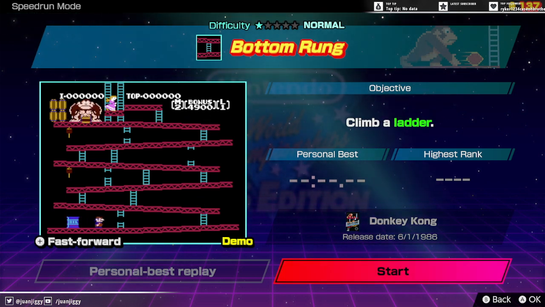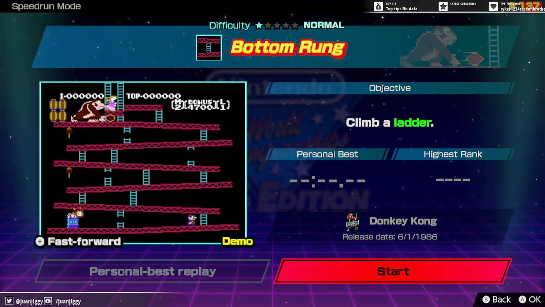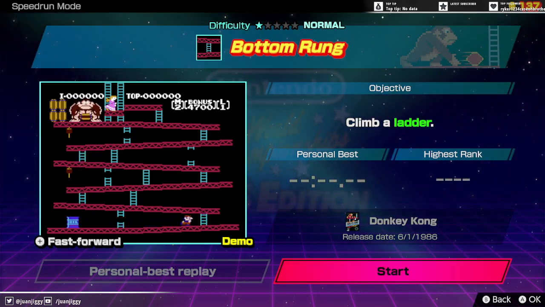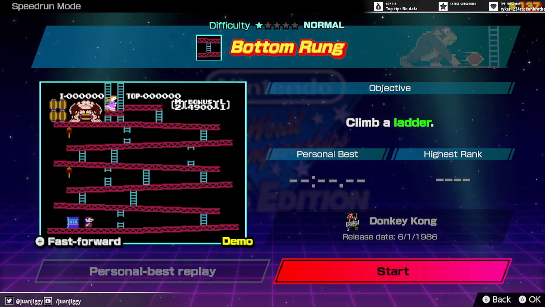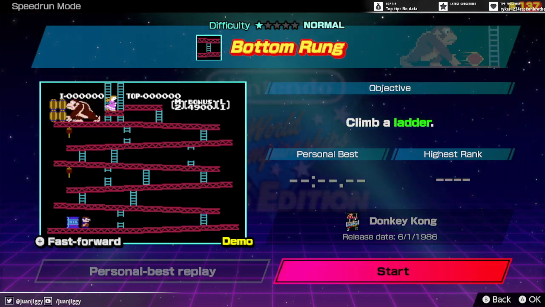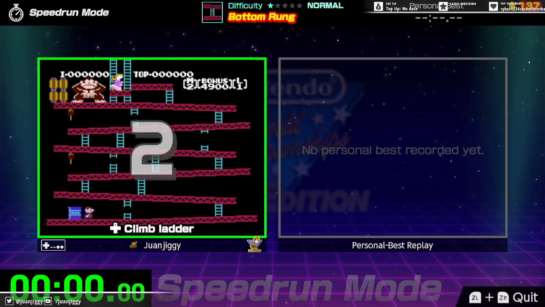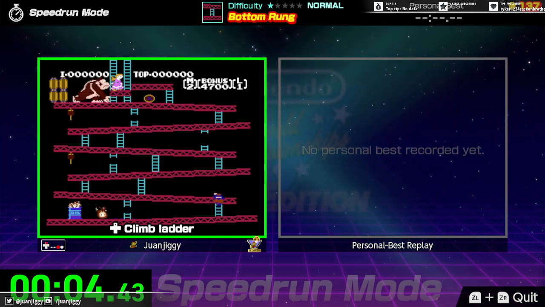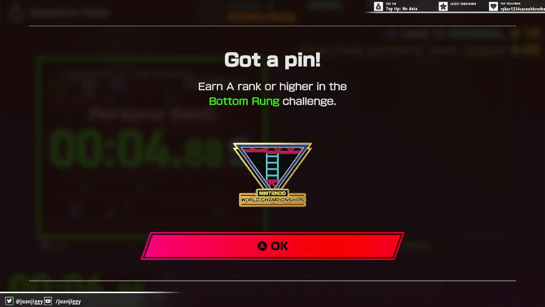So this first challenge is called Bottom Rung. We're just going to climb a ladder and we just need to try to do it as fast as possible. We're going to aim for S rank if at all possible. And if we have some trouble like we did with Kirby, we'll definitely just take what we can get if it's too difficult. So with that being said, let's go ahead and start our first challenge. As far as I know, there's really nothing to it. You literally just start running to the right and incline, which it looks like we were able to get an S rank score.